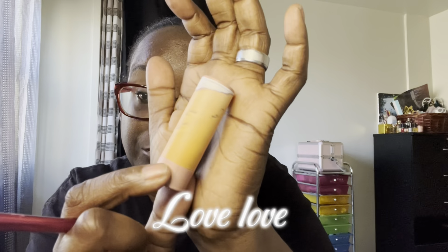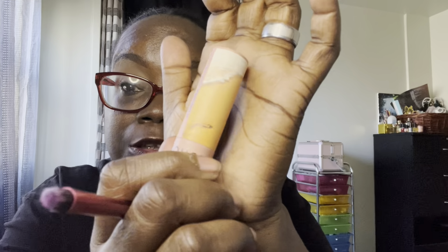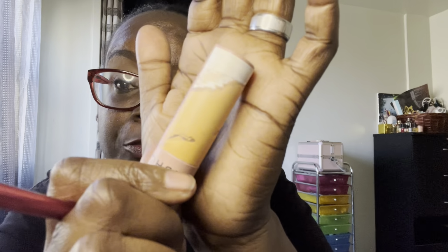Okay, so the first color I'm going to try on is, oops, almost dropped it. Love. It looks like the desert. It's more like the beach, like you see the footprints, then you see the water. So this is what this shade looks like. It's a nude-ish. Let's see what it looks like.